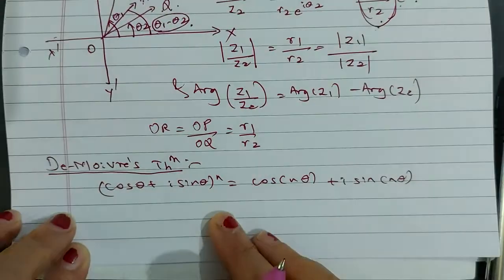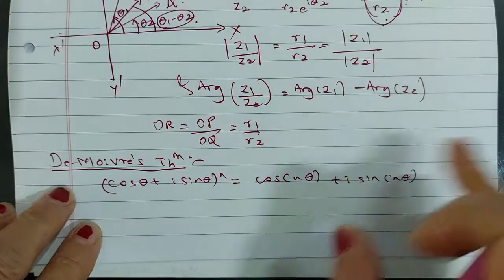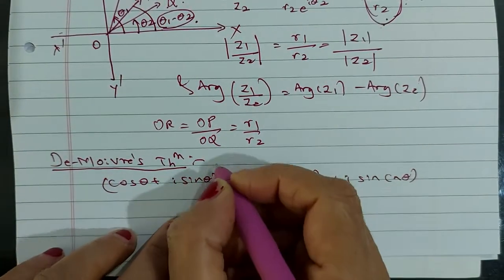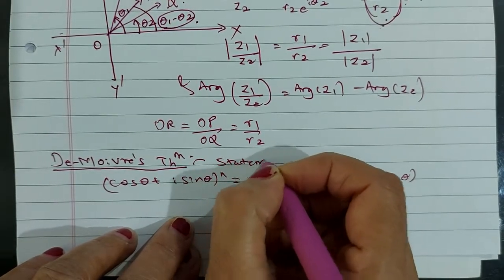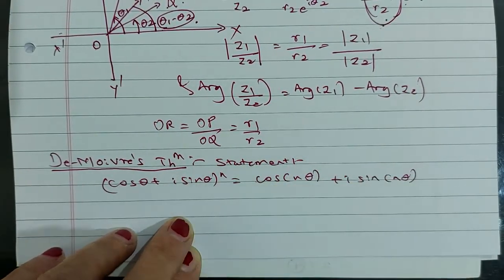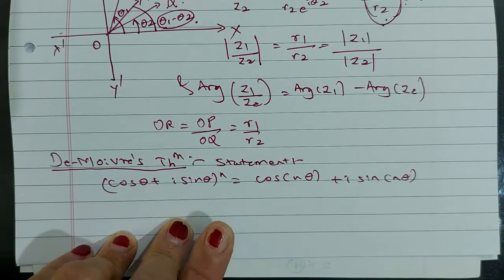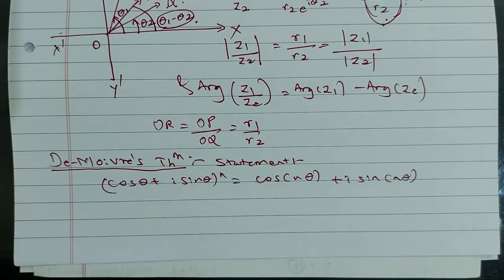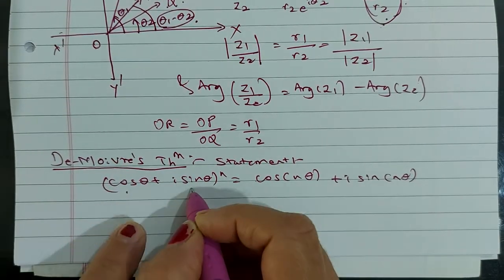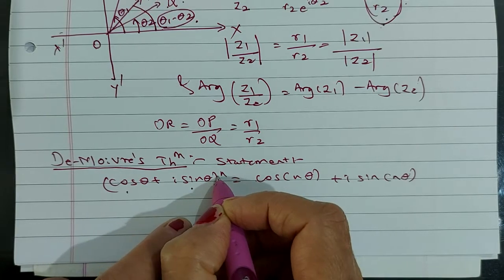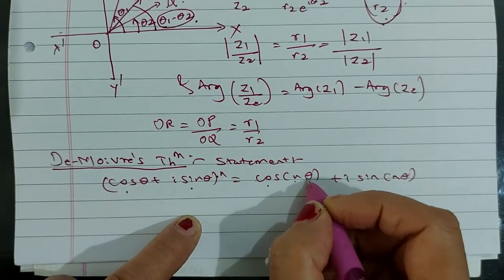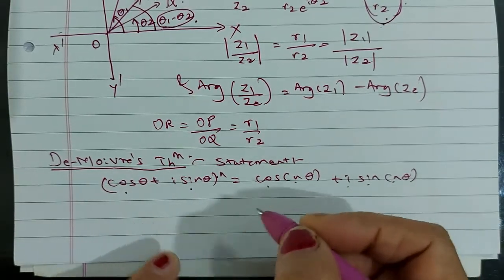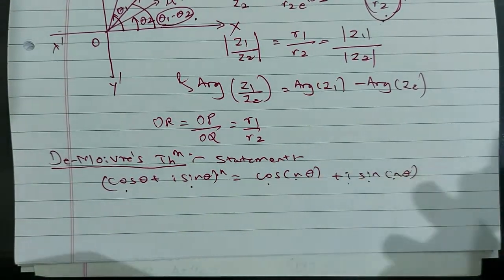Now the next topic after all the mathematical operations is de Moivre's theorem. The moment you say theorem, it means there should be some statement, so we'll write the statement first, and one should also know where it is used. This theorem is basically useful to find the power and roots of a complex number. What is the statement? (cos theta plus i sin theta) raised to the power n is nothing but cos n theta plus i sin n theta. Now what is n basically? n is a power. It can be 1, 2, 3, 4, anything.